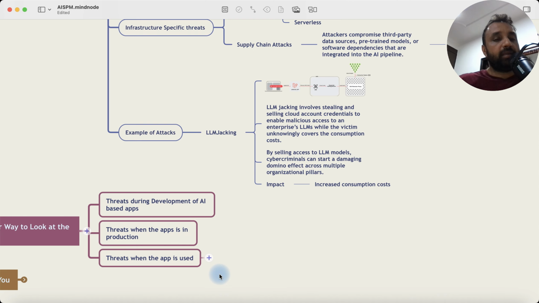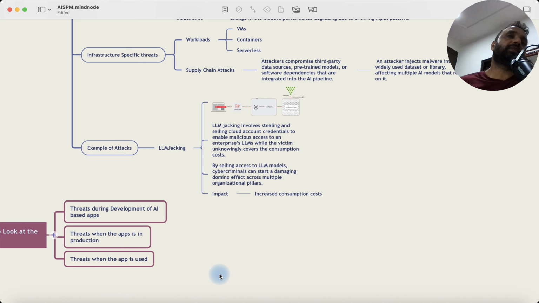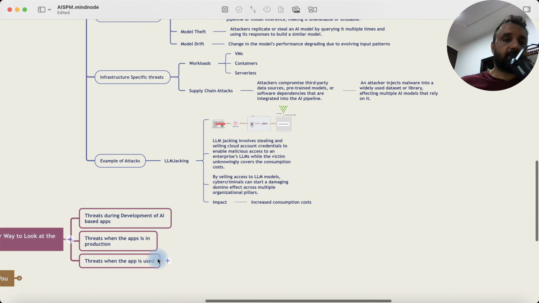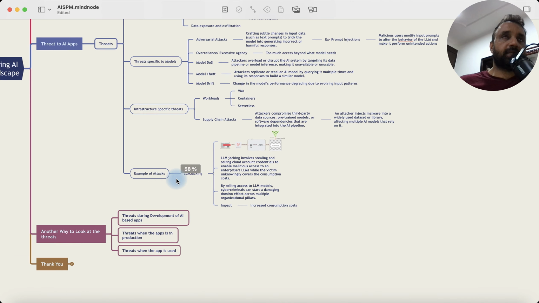Threats during development of AI based applications: I'll give you an example of a supply chain attack, where a developer can unknowingly download a malicious, vulnerable package from a popular Python repository, and that can lead to the compromise of this infrastructure. Okay, so it depends on how you want to learn, how you want to categorize. The threats are increasing, and they will increase as attackers, cyber criminals, and developers all across the world learn more about the AI based infrastructure, AI based development.